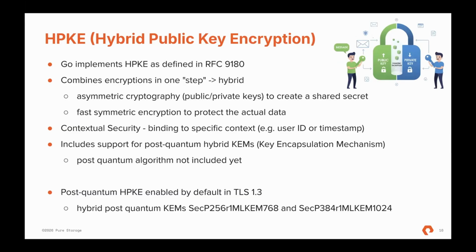It also adds contextual security. So you can basically bind a context or a string or some identifier to the secret. The advantage is that if an attacker wanted to use this, they would not be able to reuse the secret. So it prevents sending the secret again over the wire.